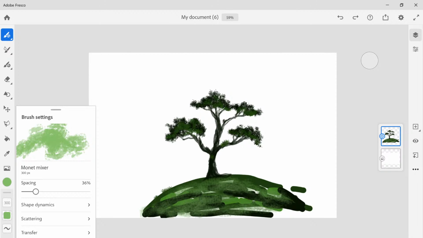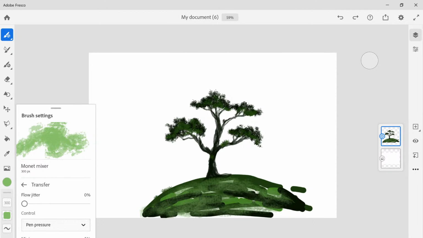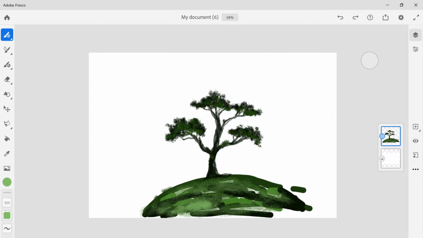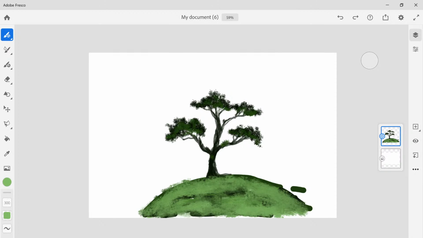I don't know what this does. Oh, let's do transfer, 100%. I think maybe it'll make it transfer some paint around. Not really. Darn it! I'm wanting to. That doesn't look bad though. I'll just stay with this. This is not too bad. I kind of like this. Yeah, I can deal with this guy.